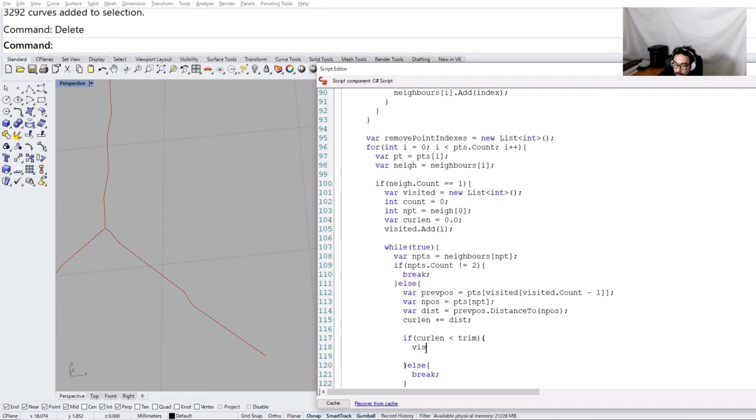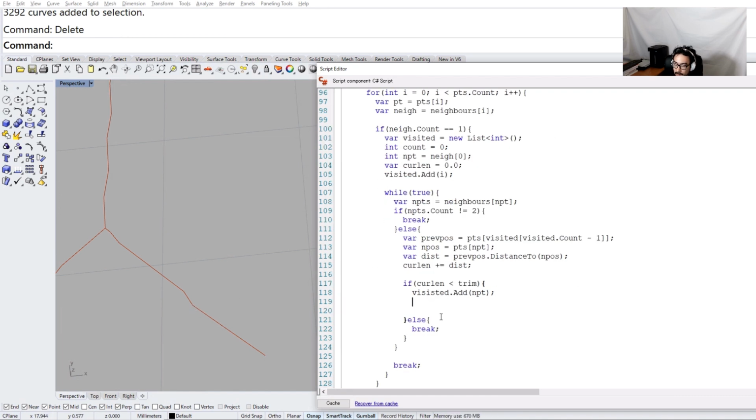add to visited this current point position, point index, which is around here. Then do another loop for the neighbors at the npt, which is this one.